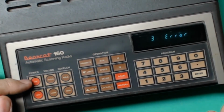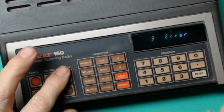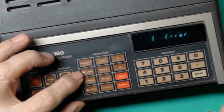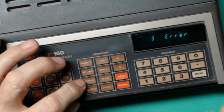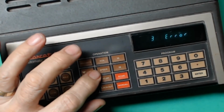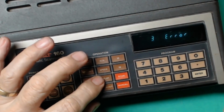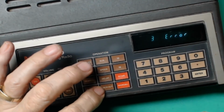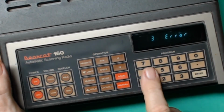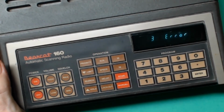Okay, so over here we have off, on, volume control, squelch control, priority scanning, search scanning. So you set the limits, the hold, auxiliary to provide an output of the scanner to some other device, the speed at which it scans, a delay on each of the channels, whether you want to delay there for a while, a lockout of a channel, 10 channel, 16 channel, scan or manual, and then the keyboard for entering frequencies into the 10 or 16 memory locations.